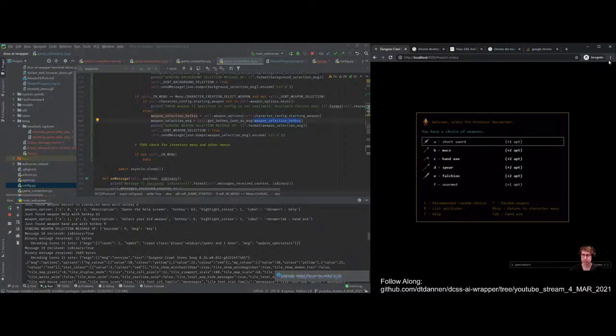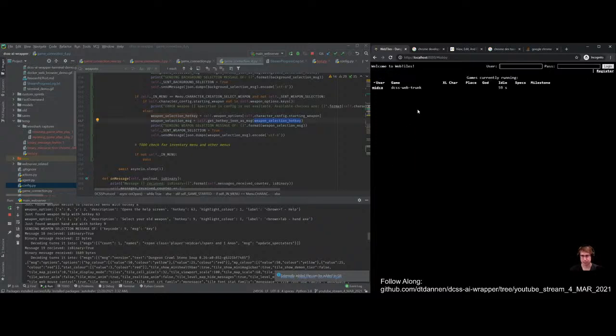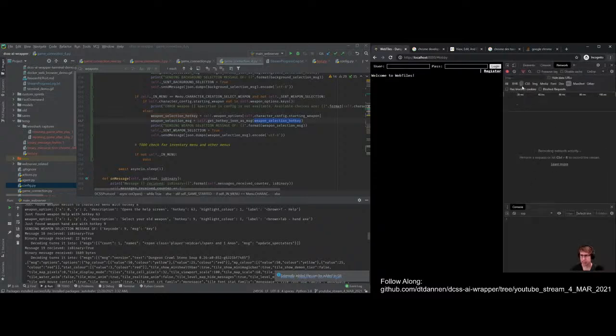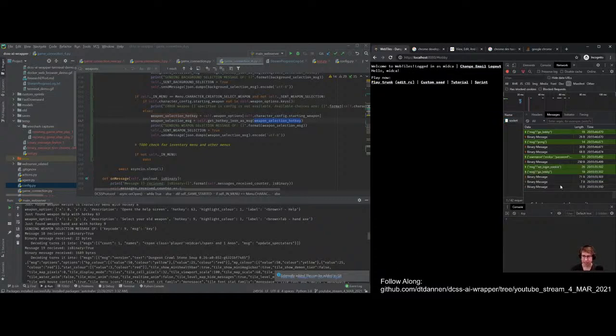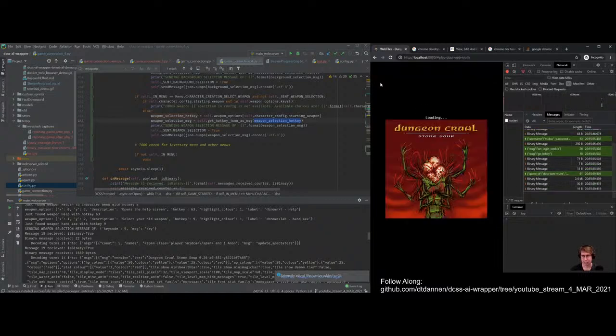Is the name of the weapon right? Well, I guess, okay, we can manually debug this pretty easily. So let's cancel this. I don't think you can see this, but you can go to developer tools and then click network at the top, WebSockets, and hit refresh. Now you see there's this WebSocket, and these are the messages being sent back and forth. The ones being sent to the browser are encoded binary messages, so you can't read them as well, but you can at least see what we should be sending.